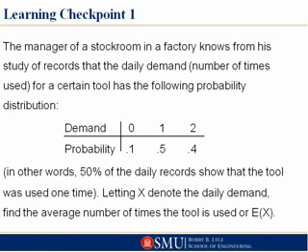Okay, and what this in the parentheses implies is that part of the hard thing of this is, how do you derive a probability? You could say that maybe there's a company that's been in existence for 10 years, and they recorded all the daily data over those 10 years, and then they went back and looked at all this historical data and identified that 50% of those days the tool was requested only one time. 40% of those days of the data that was collected, the tool was requested twice during the day.